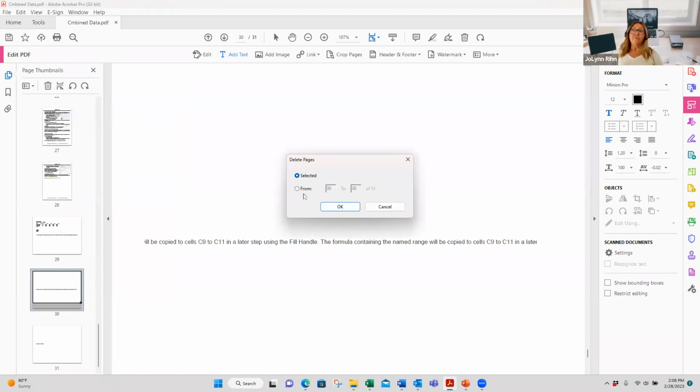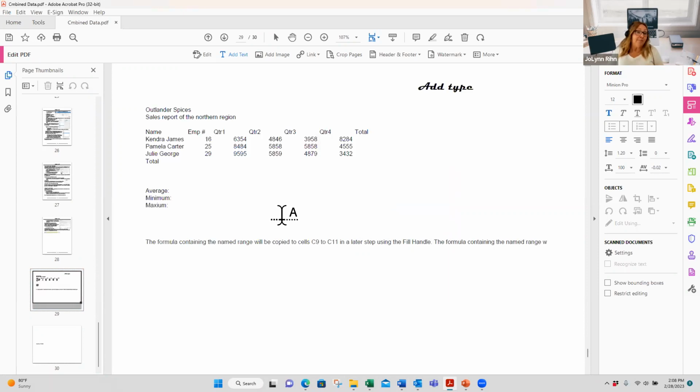So I'm going to say that the page or pages that I have selected is what I want to delete. So I'm going to delete the one I'm selected on, page 30. I'm going to click OK. I'm going to confirm that, yes, I really do want to delete it, and that page is gone. So if for some reason additional things get added and you change your mind later and say you don't want those, you can always get rid of them. It's not like they have to stay with the file, which is fantastic. That's really a very, very cool part of this whole program.